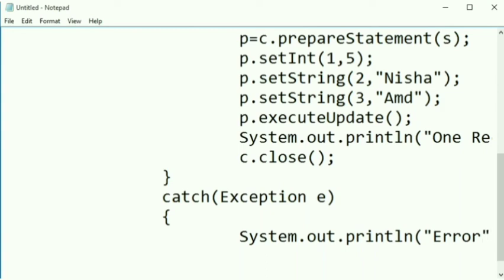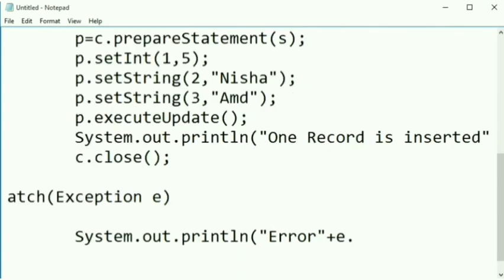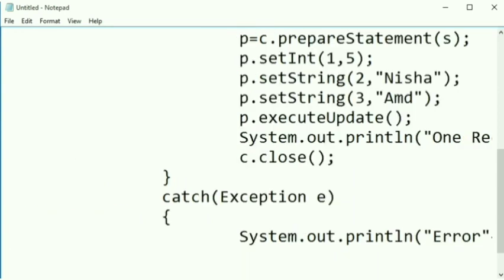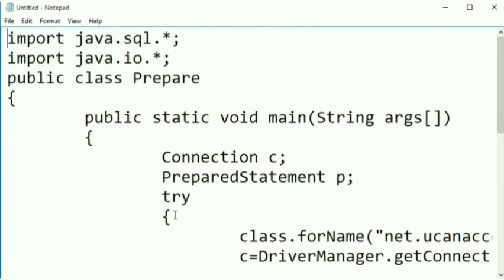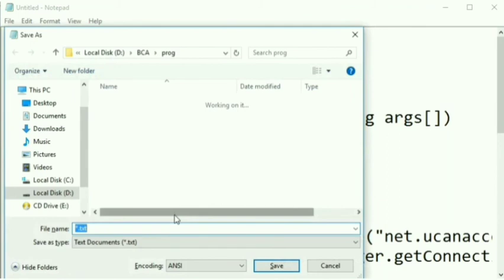We also print out the system defined message, which is done by the system, that is the e.getMessage method, which is defined in the JDK. So here we close the catch block, and also close our main method, and also the class, that is the prepare class. So we save that using prepare.java.